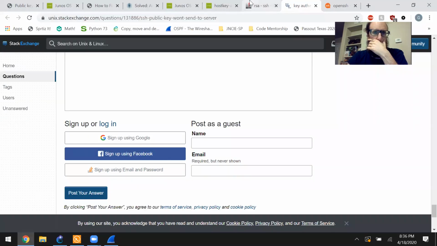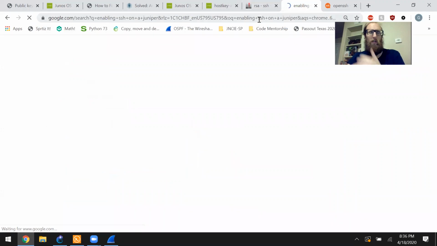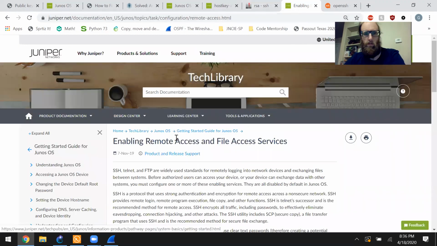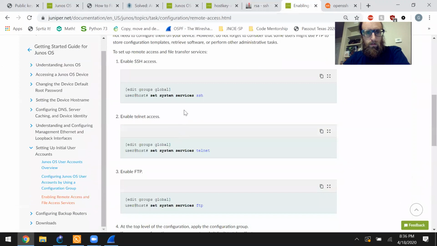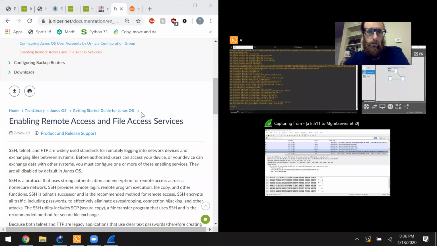But I thought Juniper created the keys automatically. So set, oh, groups, that's interesting.